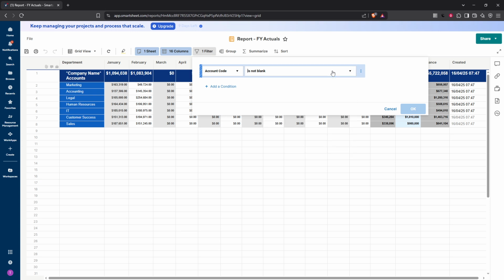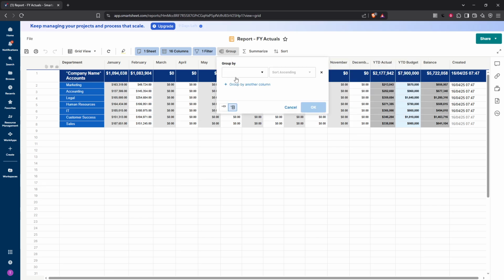To further enhance organization within your report, you can use the grouping and sorting features. These help in arranging your data in a more intelligible manner. Whether you decide to group similar items for a cohesive look or sort them to reflect a particular order, these options provide control over how information is presented.